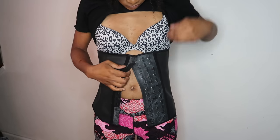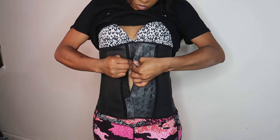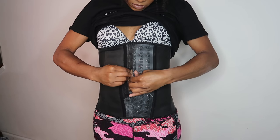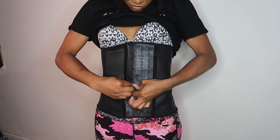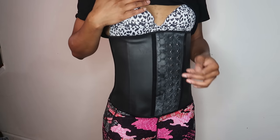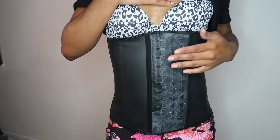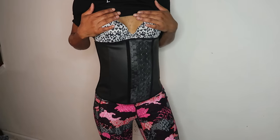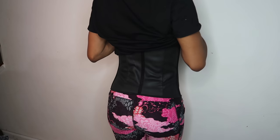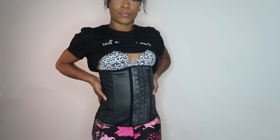This last one is the one Olivia had to help me with, and honestly it was my least favorite out of all five. It's a latex three-hook situation, and it required a little help to get on. I had to clasp the top, then the bottom, then the middle — it took me the longest because it didn't have as much stretch as the other materials. If you're going for a super snatched waist this is for you, but personally I probably wouldn't wear it since the clasps reminded me of an uncooperative bra.